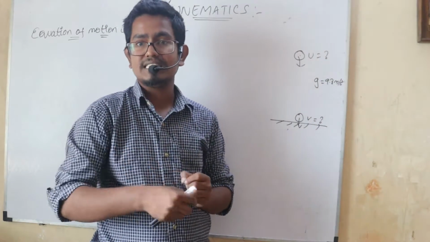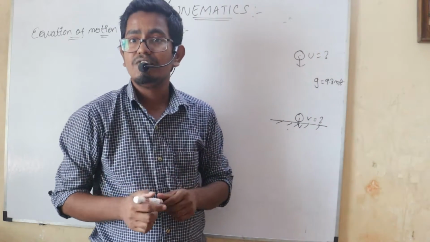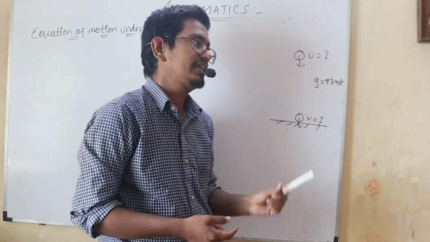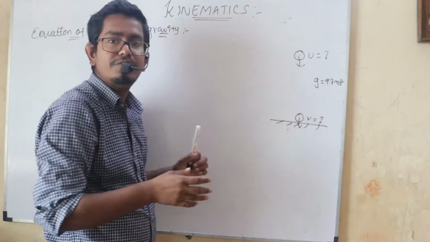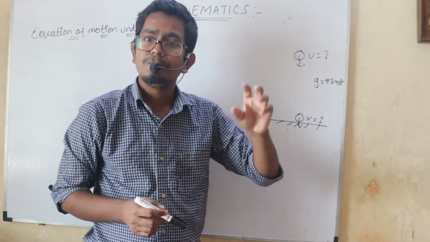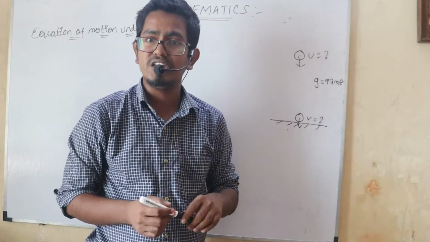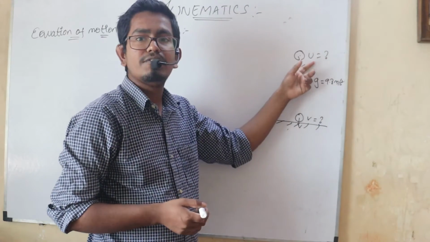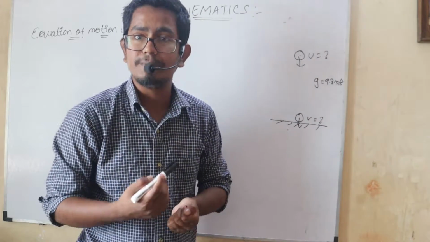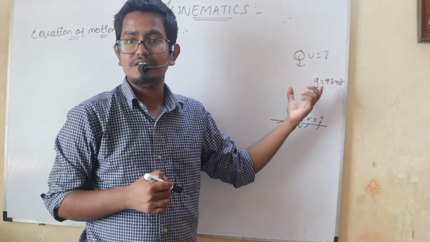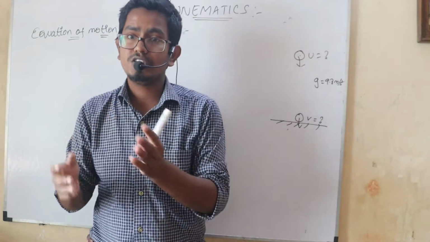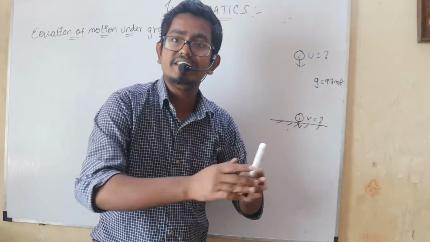It might be possible while studying the work energy and power chapter, we might take the air friction too if it is given in the question. But here it is a vacuum medium. In vacuum only we are doing everything. So whenever I am leaving any object, or throwing or projecting the body in downward direction along with the initial velocity, it will also have the acceleration due to gravity, g equal to 9.8 meter per second square. And this is what we studied in the first case, equation of motion under gravity. That means we are going to study the motion which is happening due to gravity.